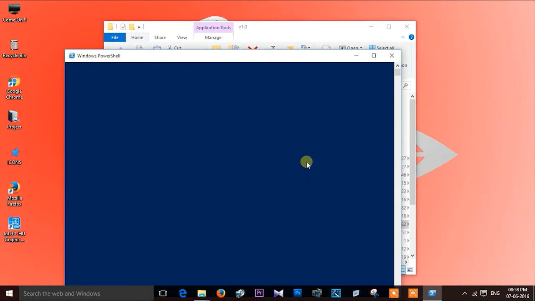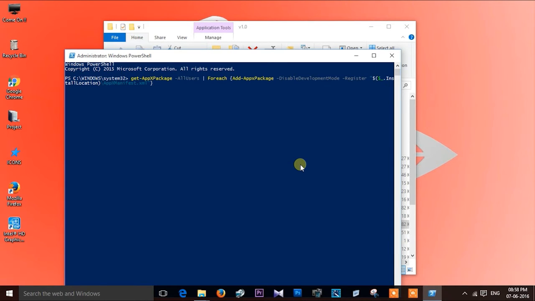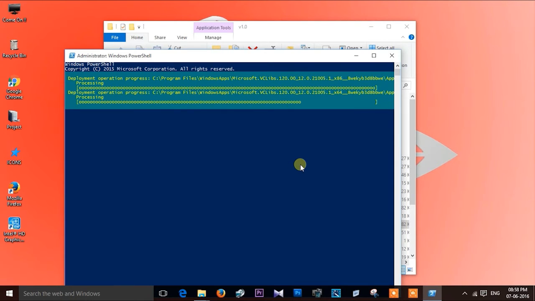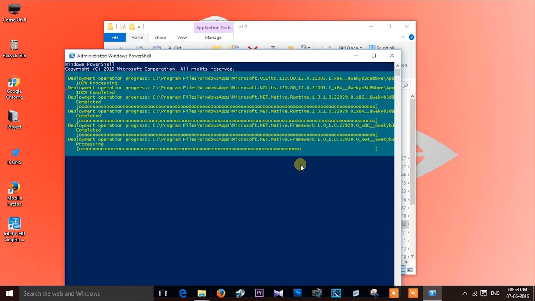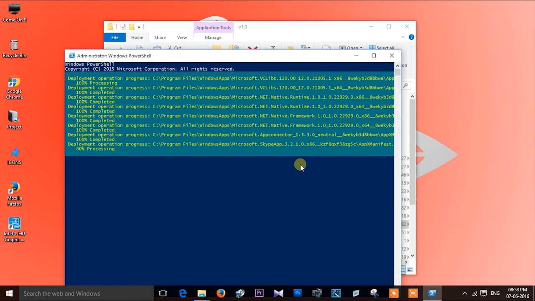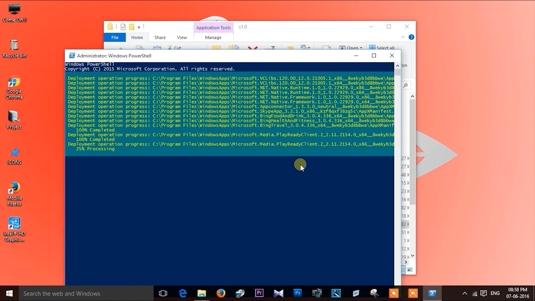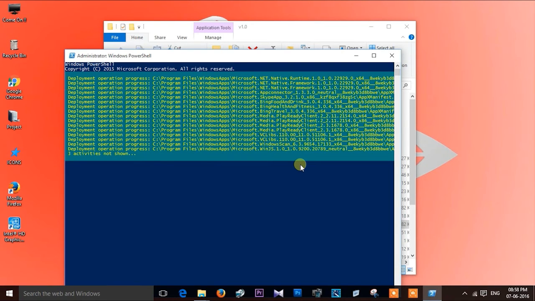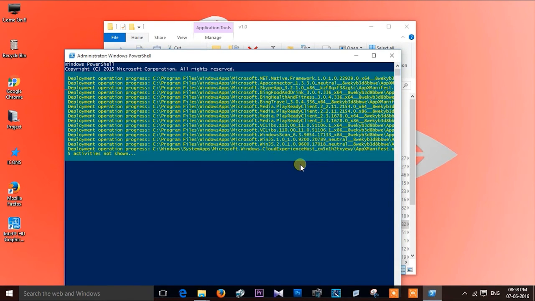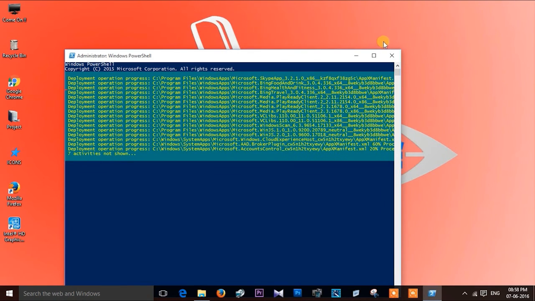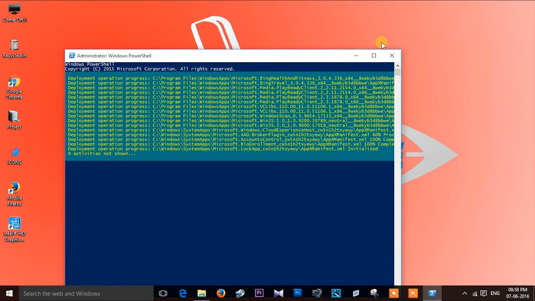And run. You will get a new window, then copy and paste the command which is given in the description of this video. Just hit enter and you can see that a lot of things are running now. You don't need to mind that. Please don't panic, it can take somewhere around 2 to 3 minutes, and in my case it went through around 59 programs and activities.